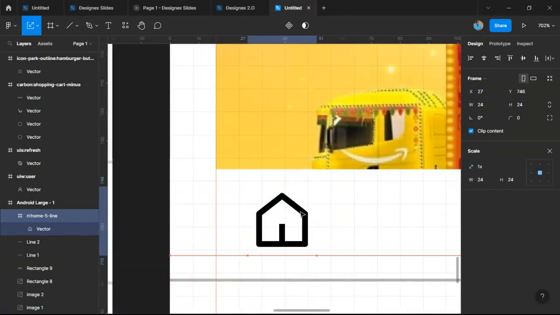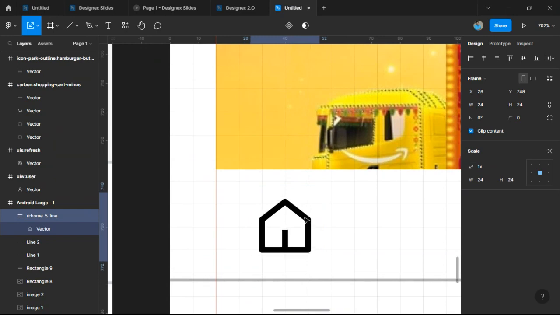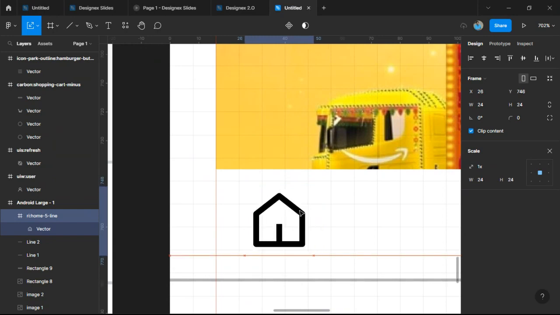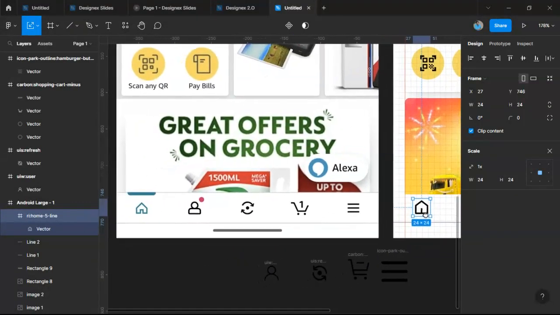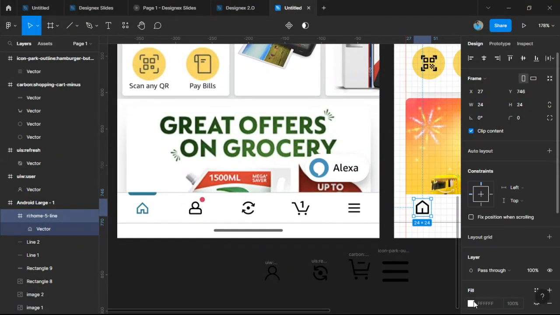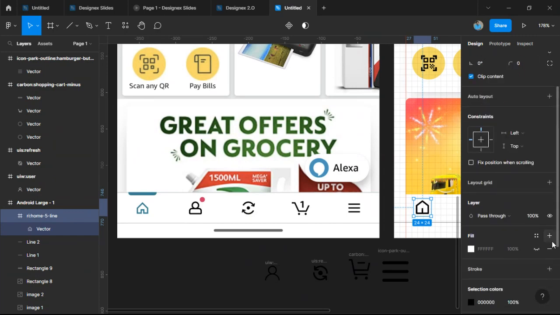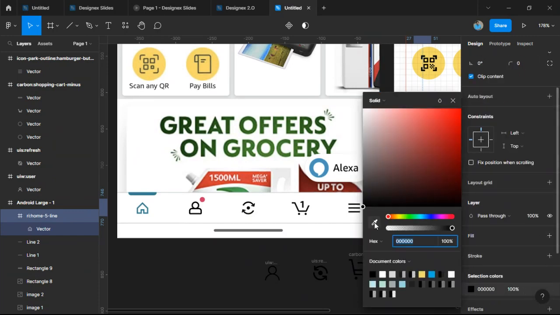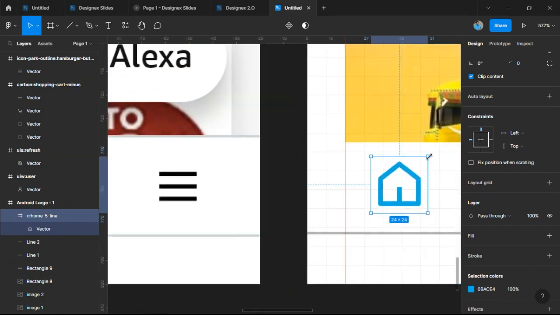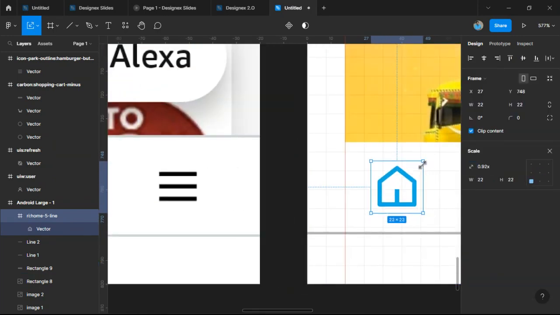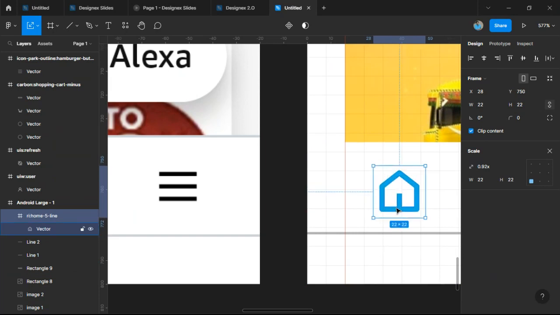So what we need to do now is just place them. For the selected ones, we just need to change our color to blue. I need to decrease this somewhat. I think 22 is well good for that.